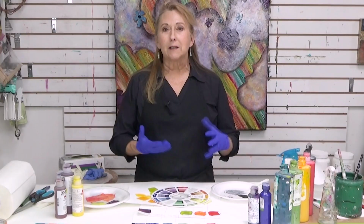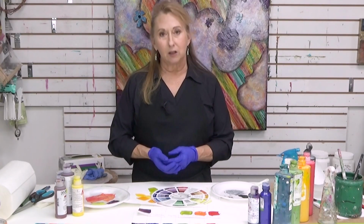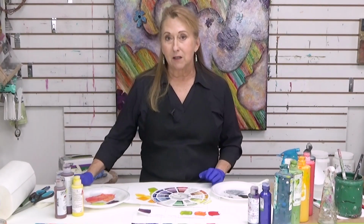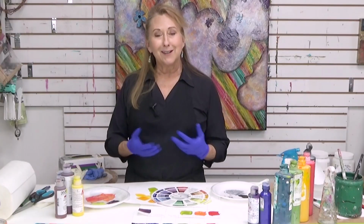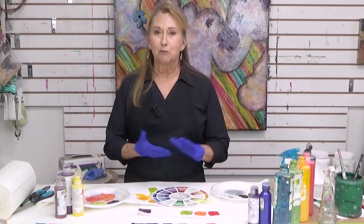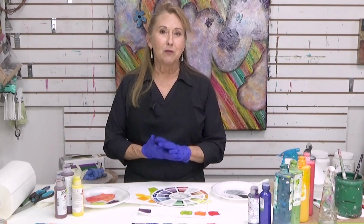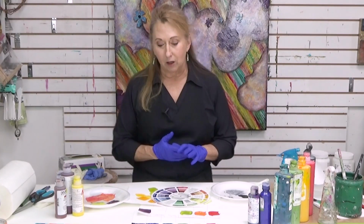Some of the basic ideas behind any work is working with color. And color is one of my very favorite things because when I see colors, or when I hear music, I see colors. And when I see colors, I kind of hear different frequencies. So synesthesia, it's a mixing of the senses. And I've always been very drawn to different colors. And one of my favorite combinations is using tertiary colors.